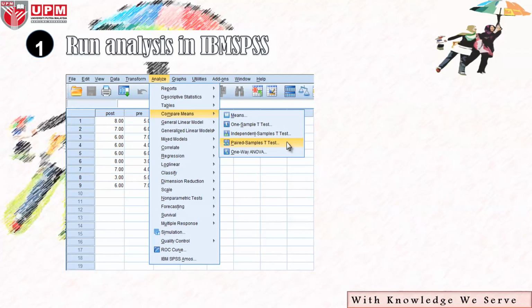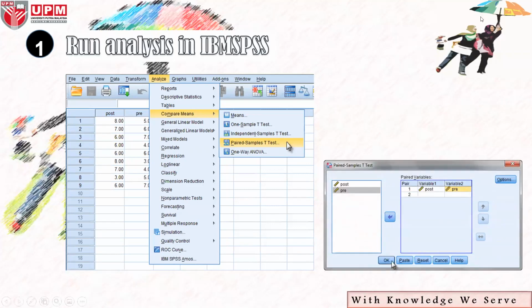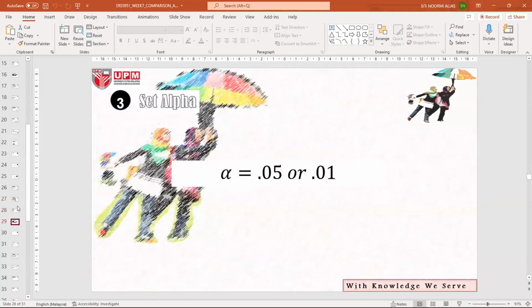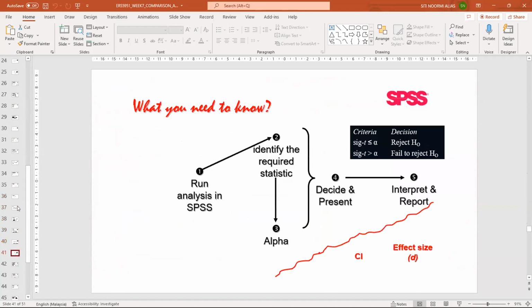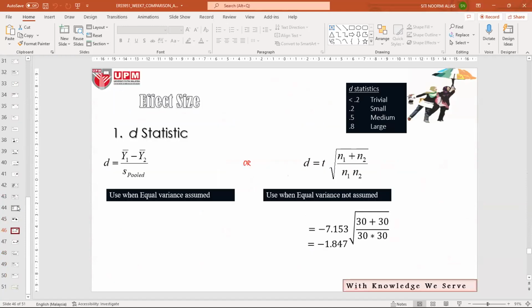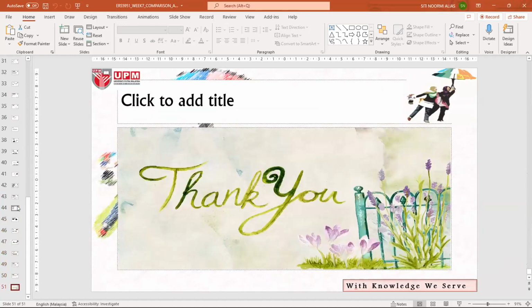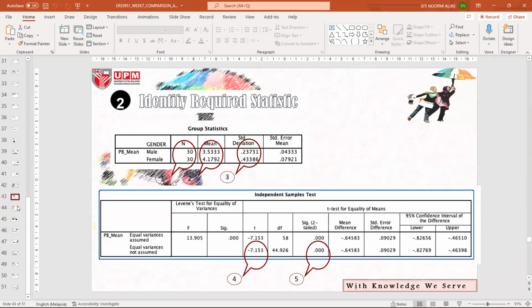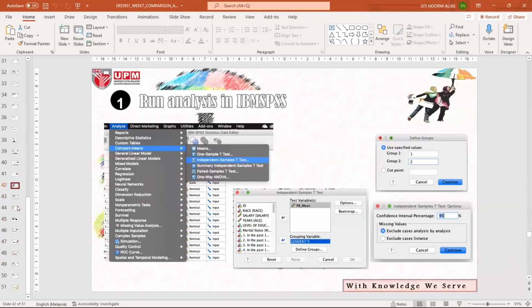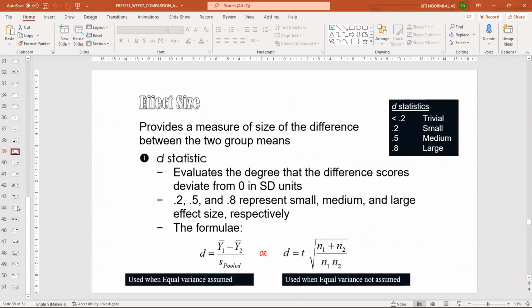Done. Okay, next one. Saya tak ada kod data tu kot. Saya tak bagi set. I will reshare the data. Saya pakai data mana ni? Sebab data tu dalam data, the earlier data tu we do not have the pre and post. Hold on. Data mana saya pakai ni?